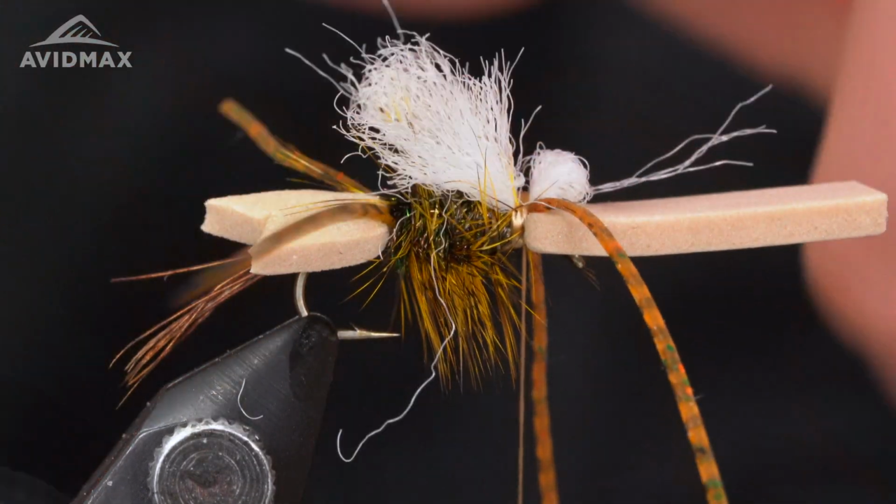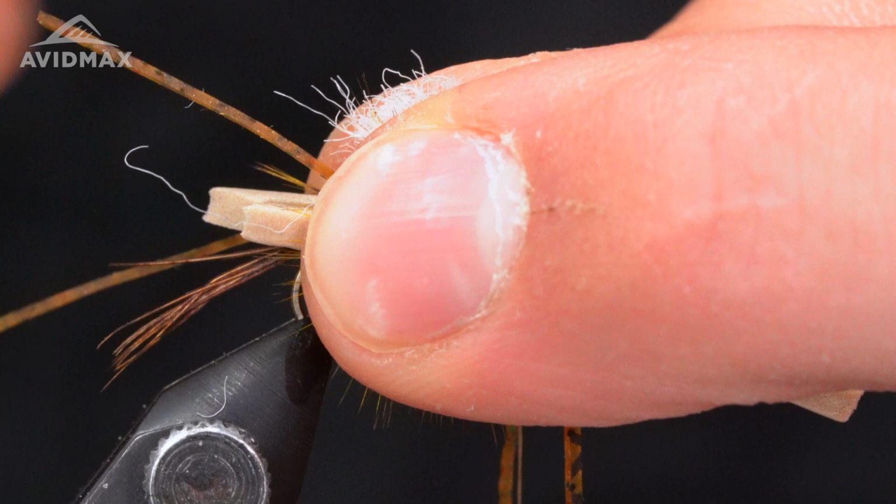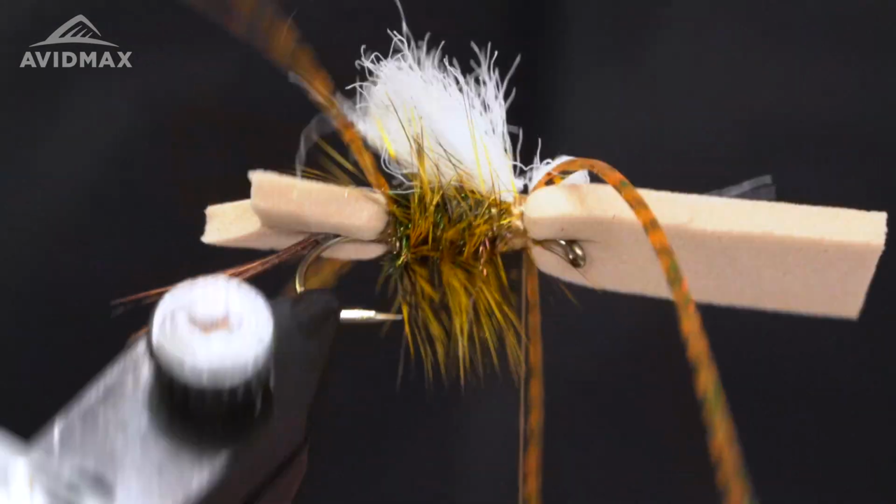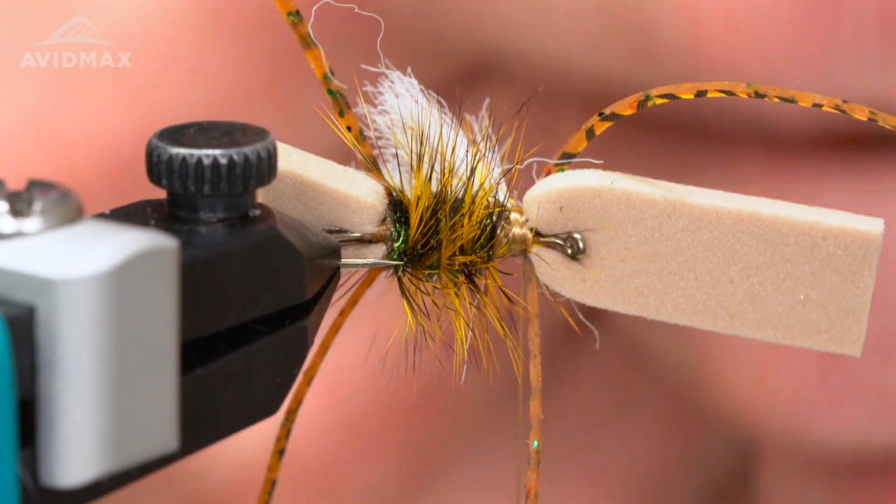Because you want the wing to be approximately the same length, but you do not want to just go in and trim all of that off right there. The reason for that is because that won't look very natural. We want our wing to be a little uneven, but for the most part pretty even.